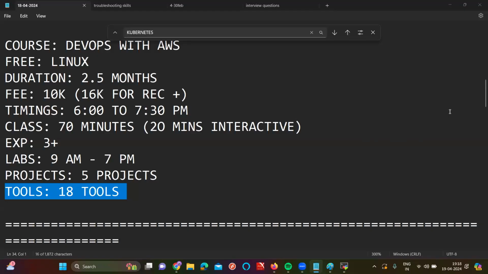Ram sir, but I saw that Splunk and Elasticsearch are not part of the DevOps course. Why, I'm so curious. No, no. Instead of Splunk and Elasticsearch, you're going to learn Prometheus. So this Prometheus will be the alternative for Splunk as well as Elasticsearch. Okay. So for each and every stage, we need to learn only one tool. Alternate tools are not required. Any one tool per each stage in DevOps we need to learn.